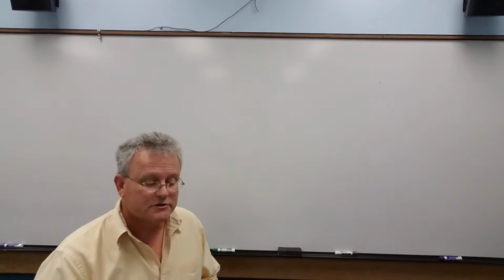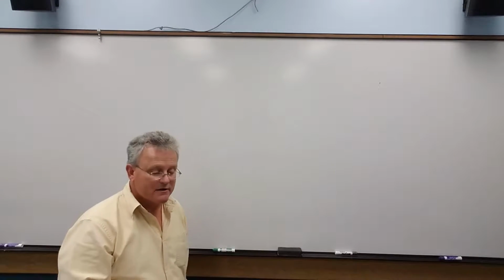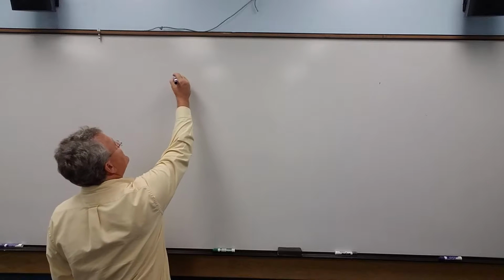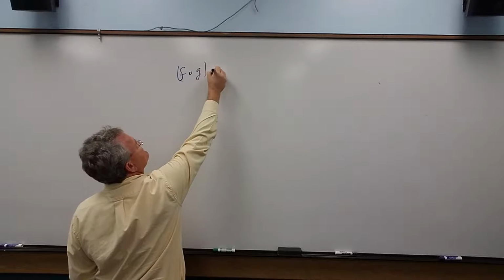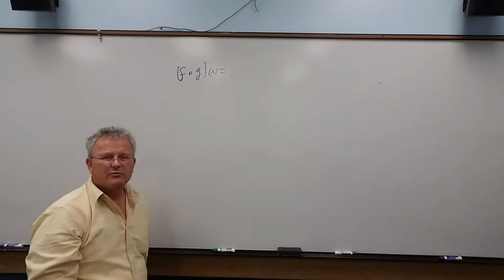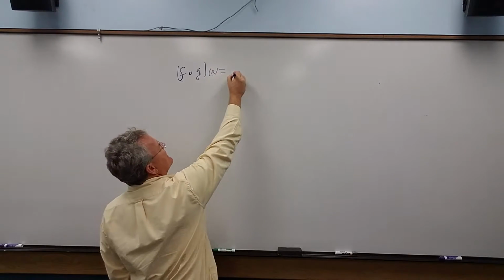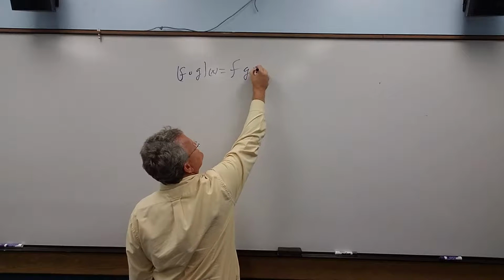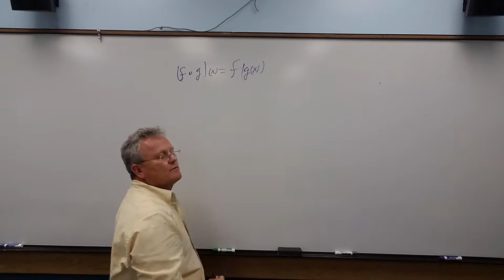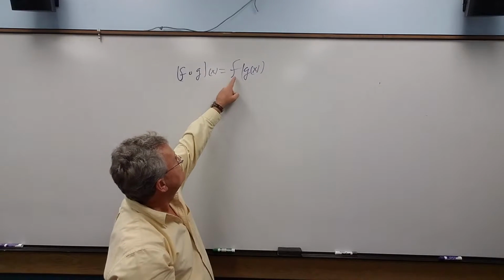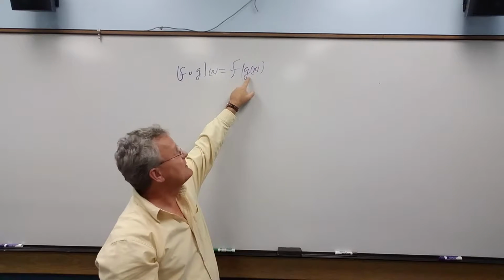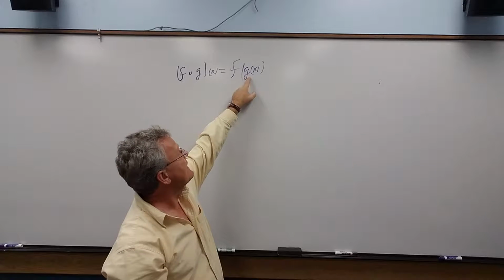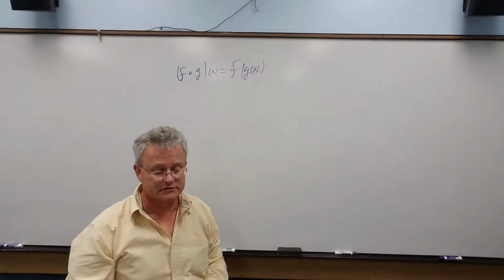Okay, here we're going to talk about the idea behind composite functions. And we know a composite function, f of g of x. What this means is f of g of x. In other words, the value of f depends on the value of another function, and that function depends on x.